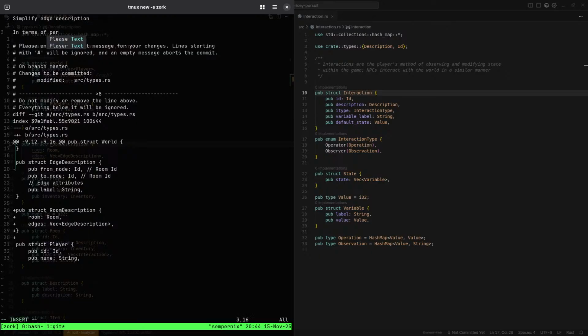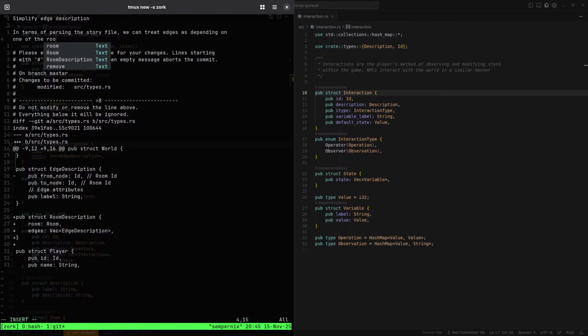In terms of parsing the story file, or files, we can treat edges as depending on one of the rooms it connects.